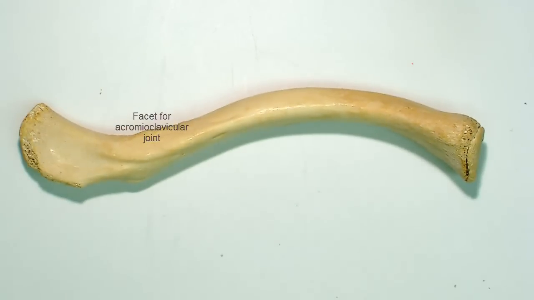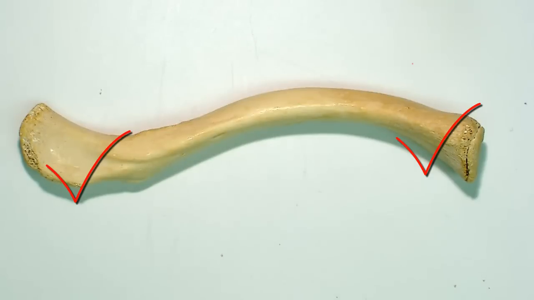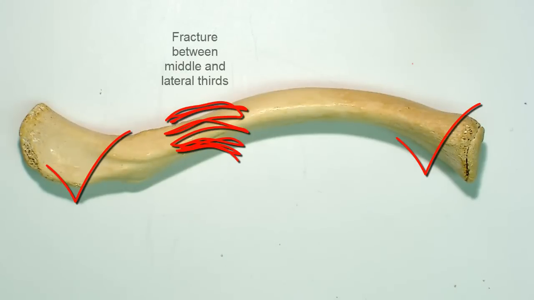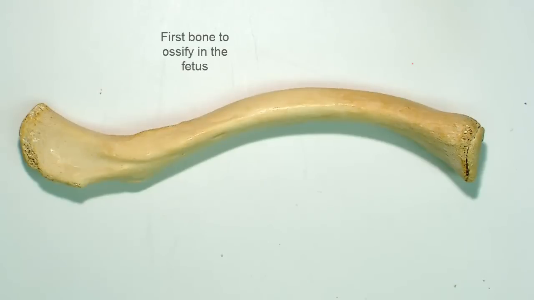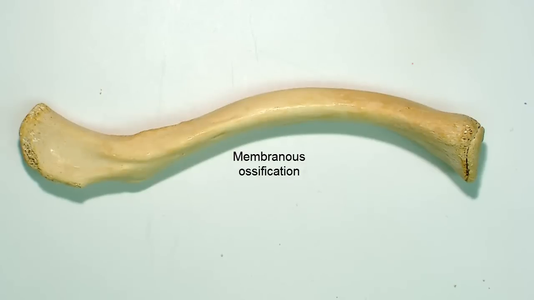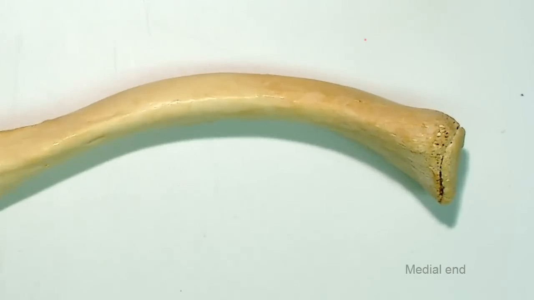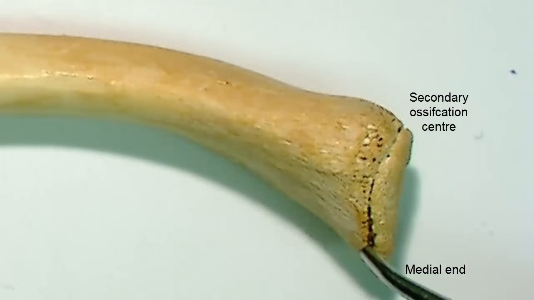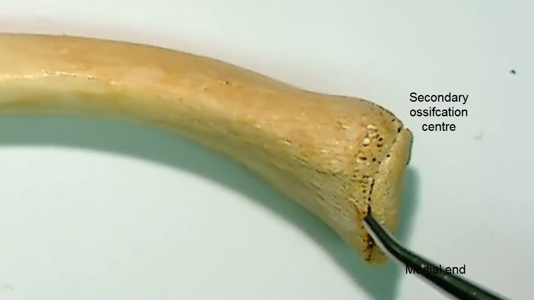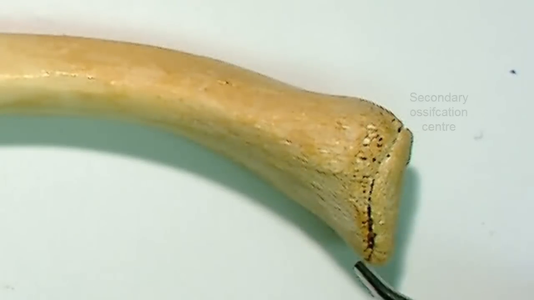Fracture of the clavicle is common. The break is always between the costoclavicular and coracoclavicular ligaments, conoid and trapezoid ligaments, each of which is stronger than the clavicle itself. The clavicle is the first bone to ossify in the fetus. It does so in membrane, so it's membranous ossification, and a secondary center appears at the sternal end during the late teens and fuses rapidly. Here we can see that the secondary center of ossification has not been completely fused yet in this clavicle.